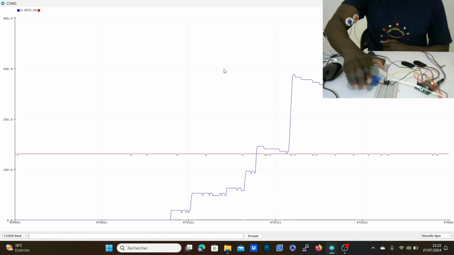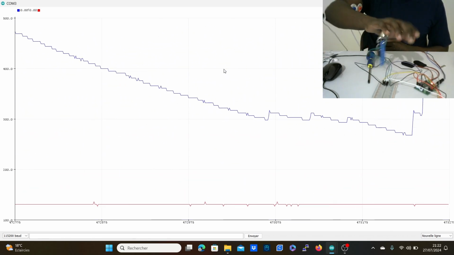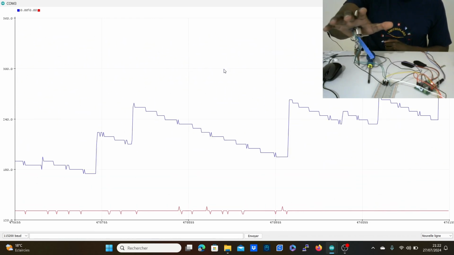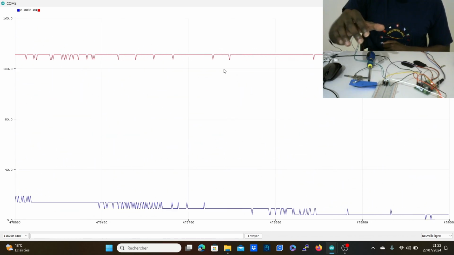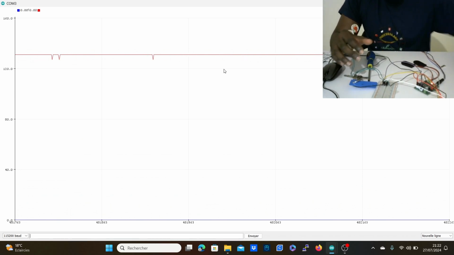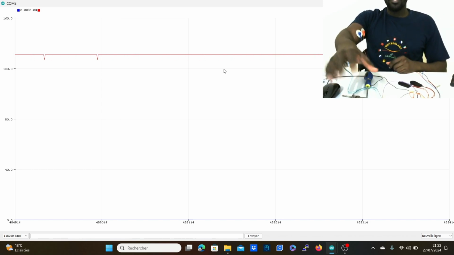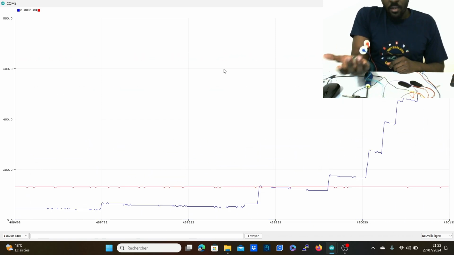Cool. Contracting my muscle and I'll stop. Now, maintaining the contraction for so long is a little difficult, especially because when I'm in that position, I'm in pronation. I can fully contract my muscle.